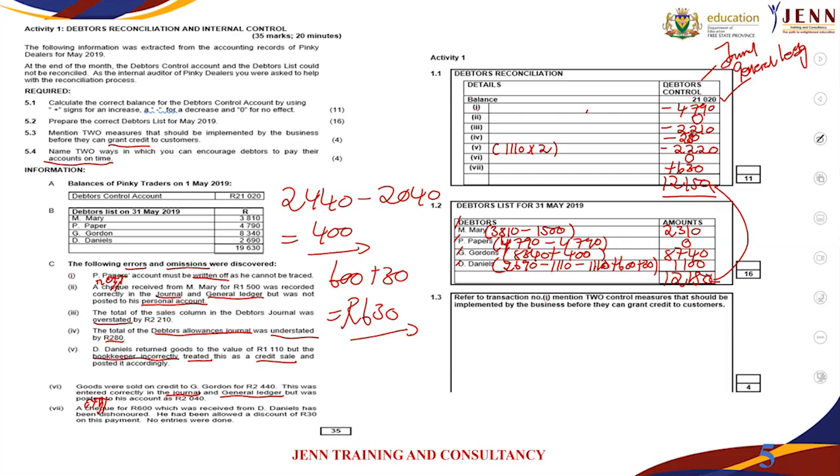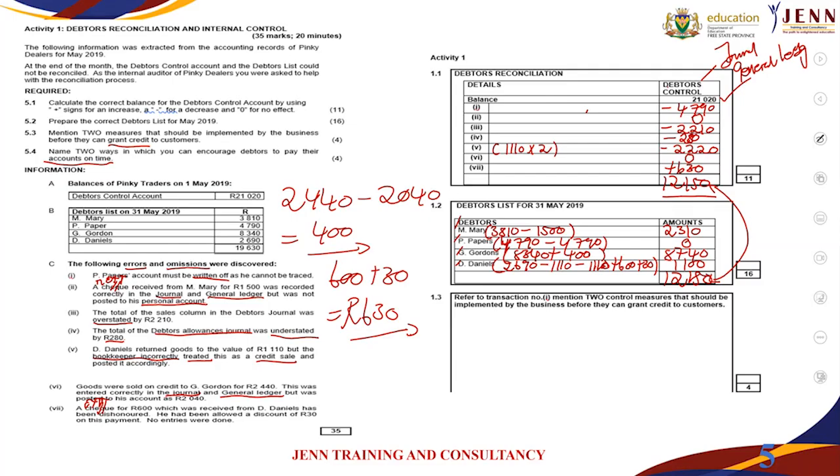Guys, I'm going to do activity 2 on the debtors reconciliation. But before I do it, I want us to go to a question that is based on debtors age analysis, so that by the end of our lesson today, at least we have covered both of them. The method that I'm using today, I'm doing it with you, so it will definitely take some time, but I want to ensure that by the end of this lesson, we have covered both items under the objective, that you know how to do a debtors reconciliation, and you also know how to do a debtors age analysis.